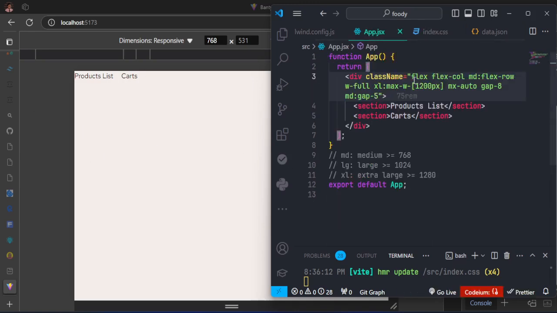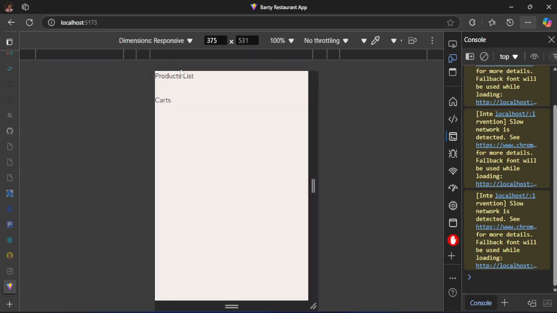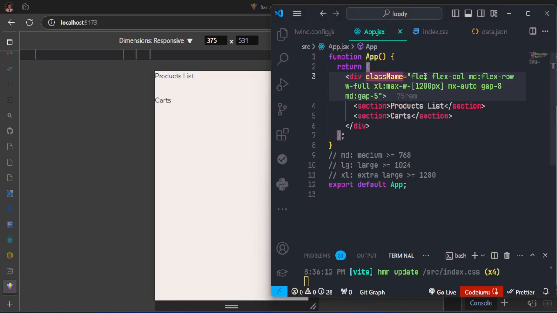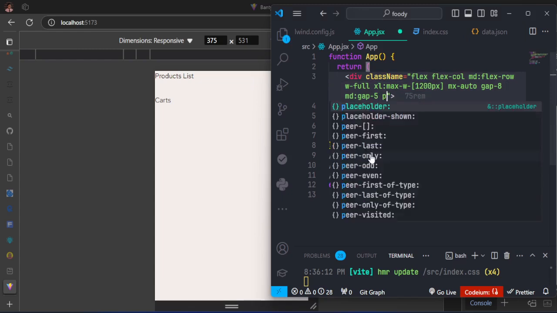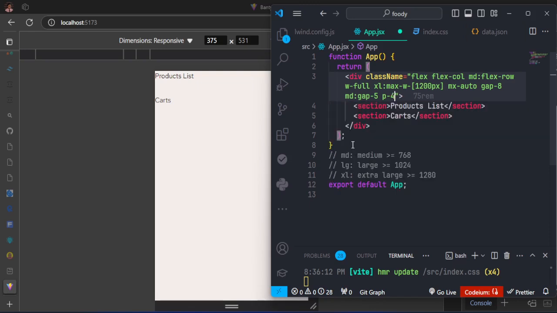So again, inside this place, if you look at it, we don't have padding at all on small screen. Everything just jam-packed together. We don't want this thing to be like that. So we need to apply padding around everything. And how do you apply padding? In Tailwind, you use p to apply padding, then followed by a number. It's the same pattern that all of them follow. When you are dealing with gap, you have the gap utility, then followed by a number. So here too, on small screen, I want my padding to just be 1rem, which is going to be this p-4.